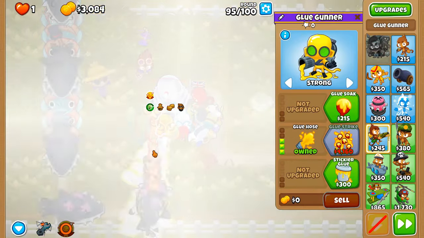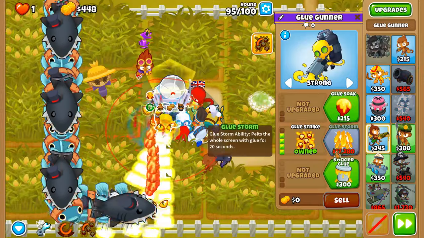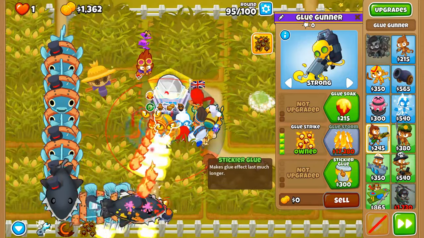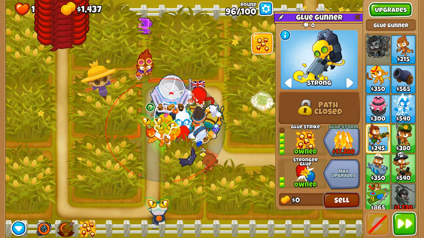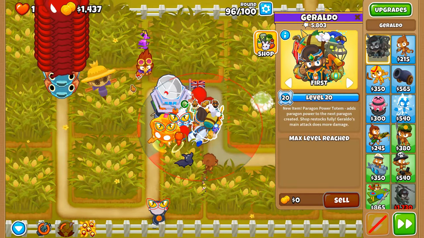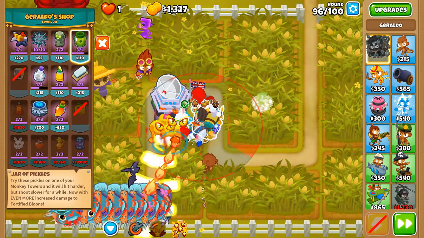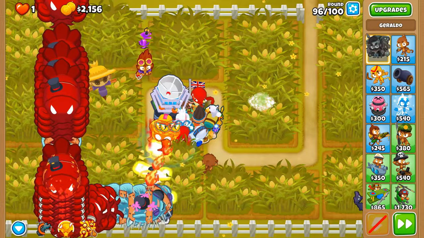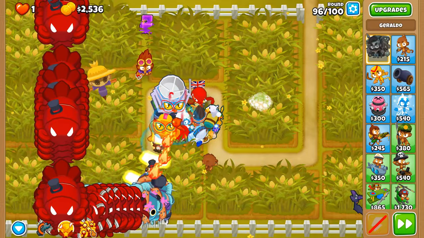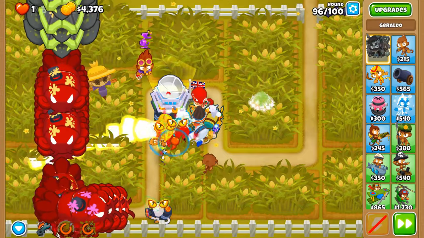we're going to get ourselves a glue strike so we can do a little bit more damage against these balloons at certain durations. Just a glue strike, nothing too crazy, like a wonderful glue storm, because we can't afford it. But we definitely need that extra damage against something like the fortified ZOMGs, the fortified DDTs, etc. Okay, so glue strike, homeland defense.